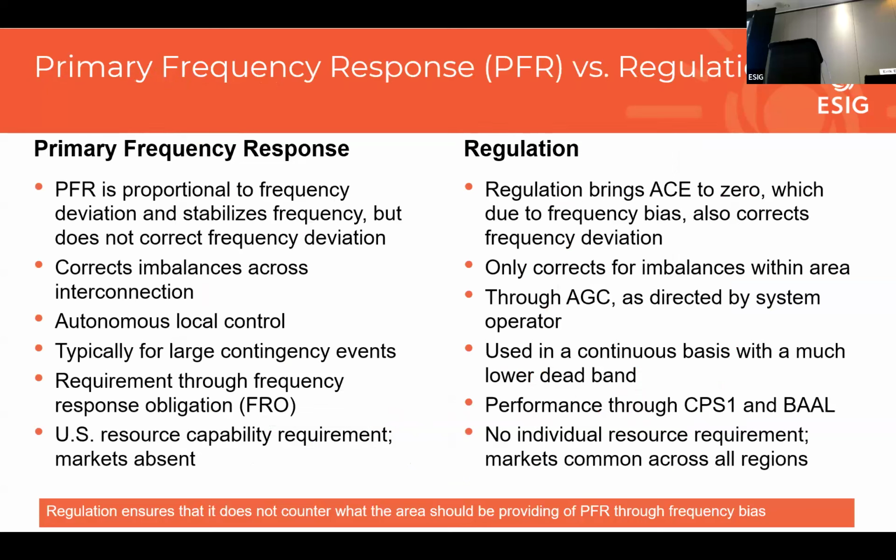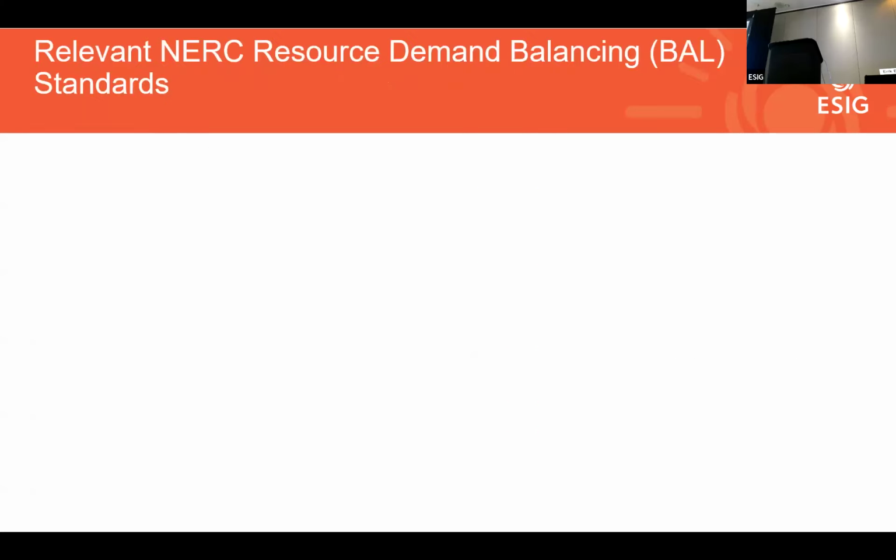So, a very quick overview of all these different services that support frequency control and what's happening across those timelines. This is maybe a little bit of a detailed slide, but one of the things that I hear often is just a confusion between regulation reserve and primary frequency response. So this is just describing the differences between them. I'm going to skip it because it's a lot of content, but if anyone has questions on this, I'm happy to talk through it during lunch or at one of the other breaks.